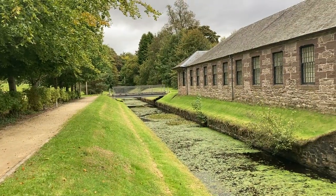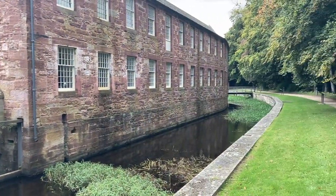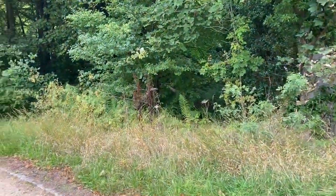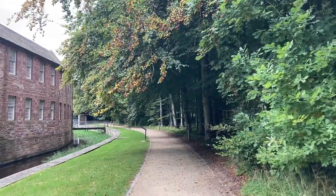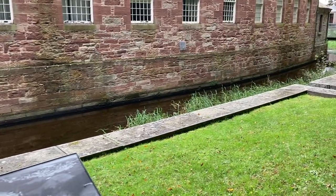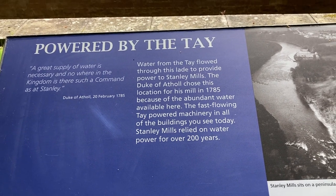The wind is definitely picking up so there's probably a front coming in — hopefully it shouldn't be too wet. So this would be the water source they'd be using for working the mills when the mills were still working. I think those might actually be houses over there that people stay in, so treat it a bit like New Lanark and leave your car in the visitor car park. That bit of water going past the mills is the lead, and the water from that comes from the Tay itself, which flows just on the other side of the buildings.